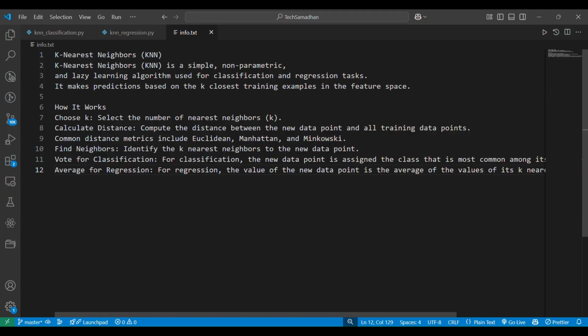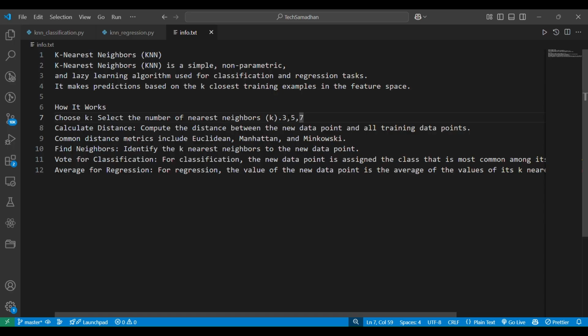The first step is that we need to choose the number k. So what is k? There are some common predefined values: 3, 5, or 7, which we can choose. In order to avoid ties, we use odd numbers. We will prefer odd numbers, and if nothing is given, we will use 3, 5, or 7. And if the k value is given, we have to use that particular value.